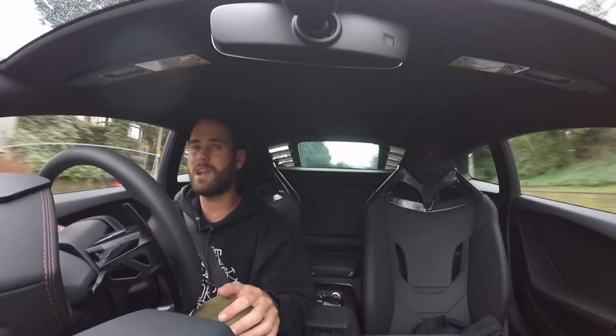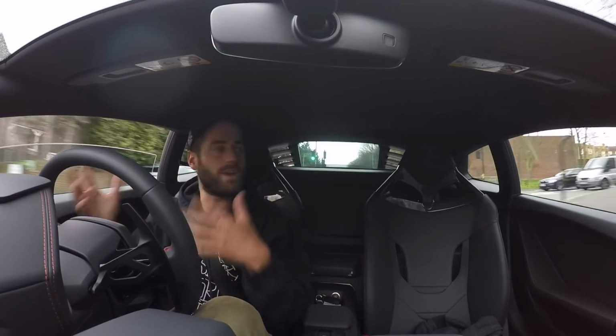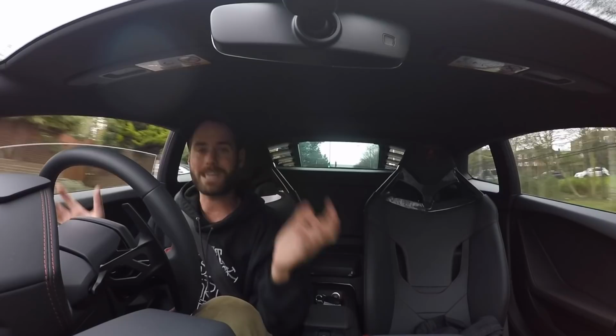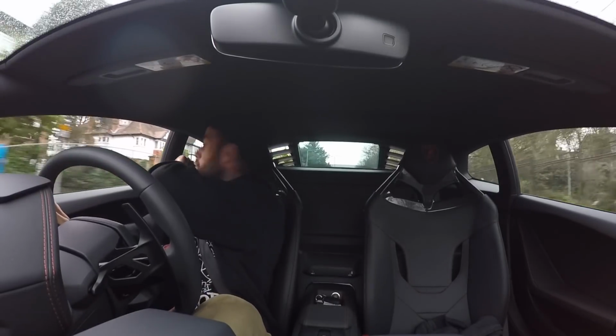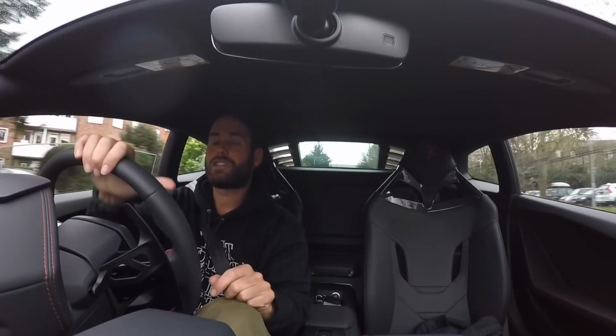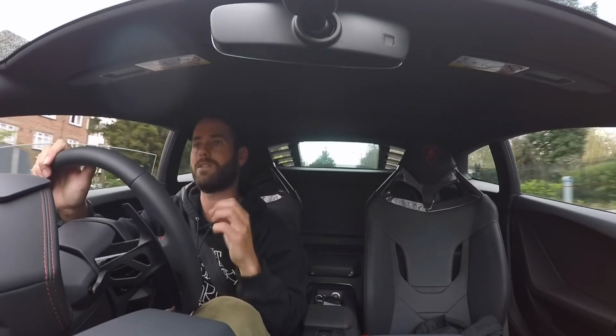The steering's very light, very direct. It doesn't feel particularly big. I feel like I know where all corners of the car are. I can see out of most of it. Bit of a blind spot hit there. No, actually not much of a blind spot hit there. It's good. First impressions are very, very good, and it's certainly a lot more livable with than the last car.